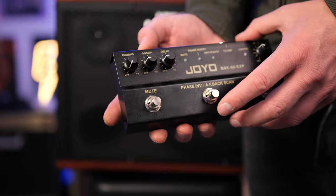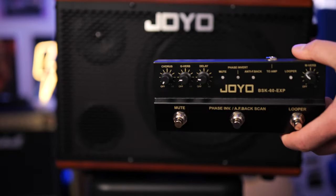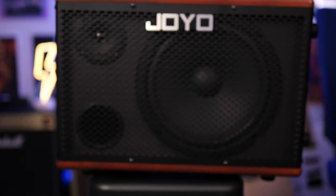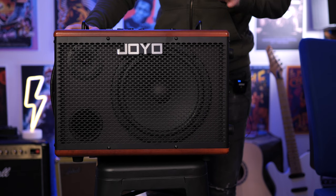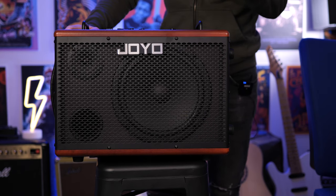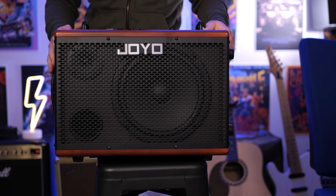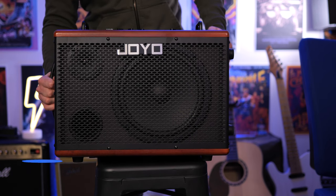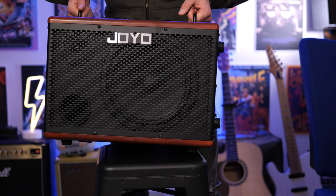This is metal, it's not plastic or anything like that. Joyo have really done a great job when it comes to the overall design of both of these units. As it stands right now, this is the best built Joyo amplifier I've ever seen come through on the channel. Without question, the wooden finish looks great. It also feels really good. We get a nice big leather handle. We get two really great carry handles on the top.